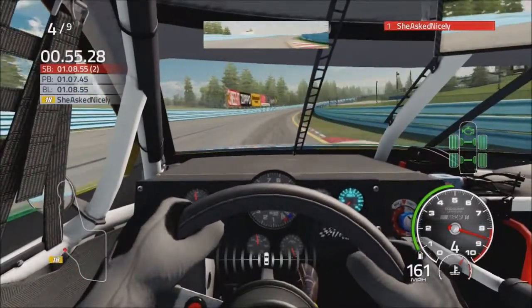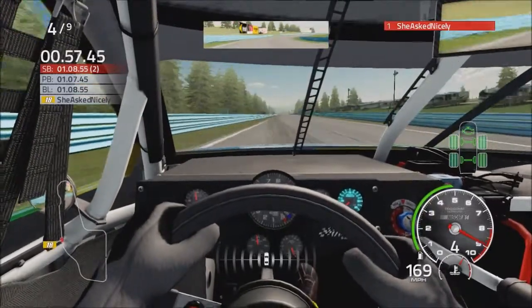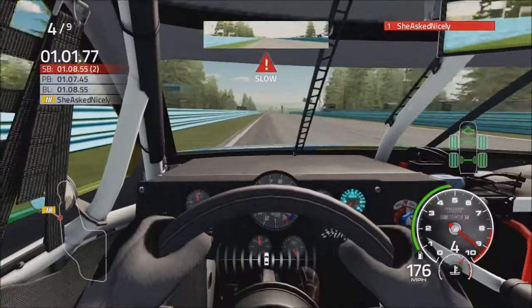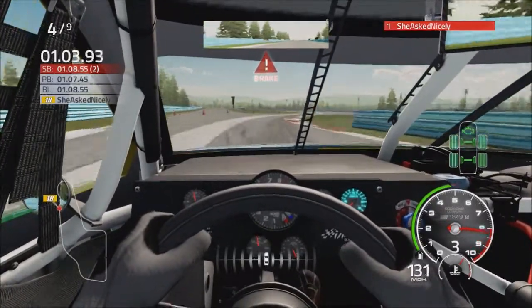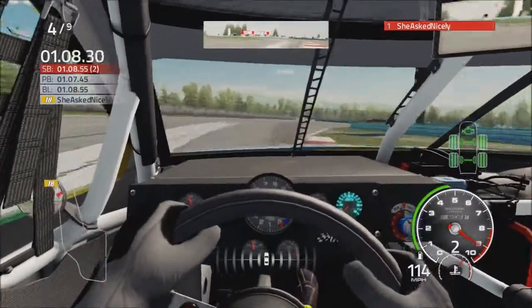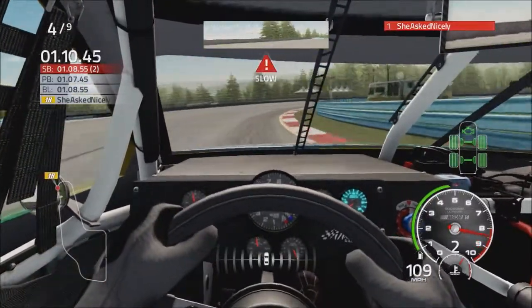When you're in a league race, you definitely want to get up to speed as fast as possible, not lose any time, especially if it's running green. Bus stop again. Not too bad.